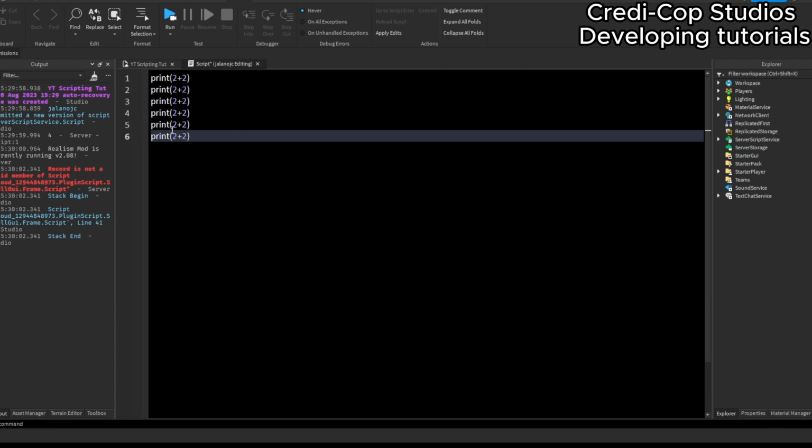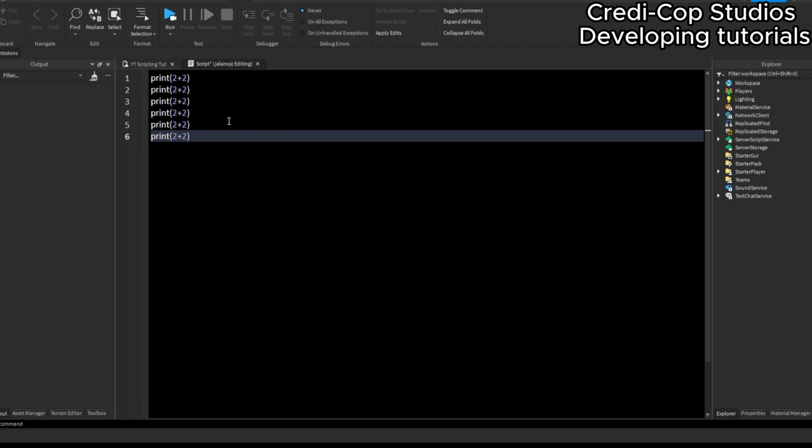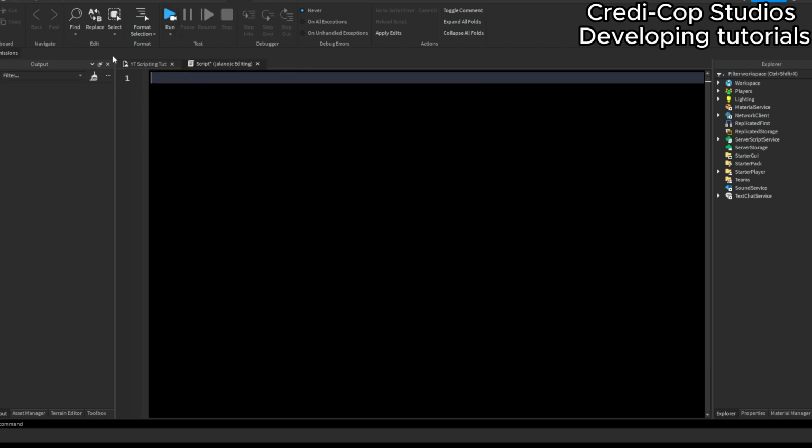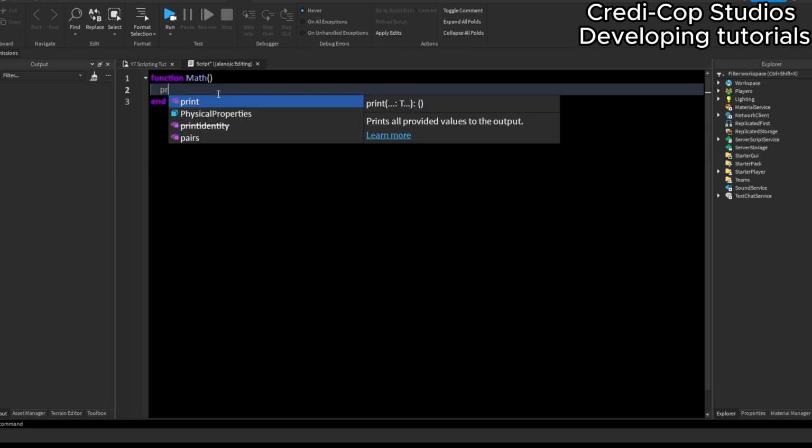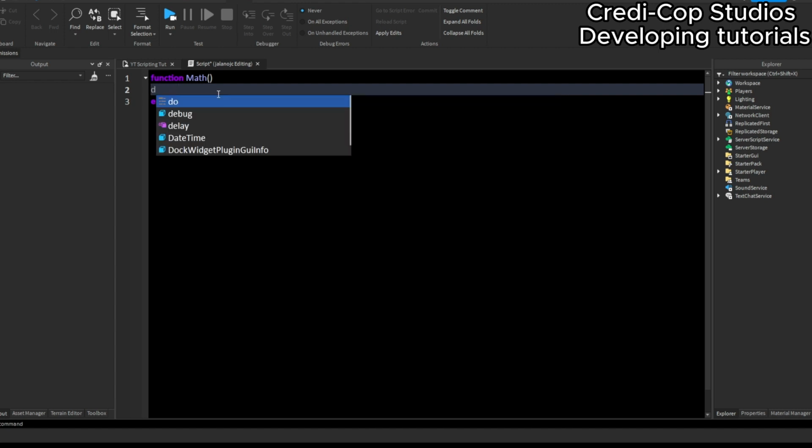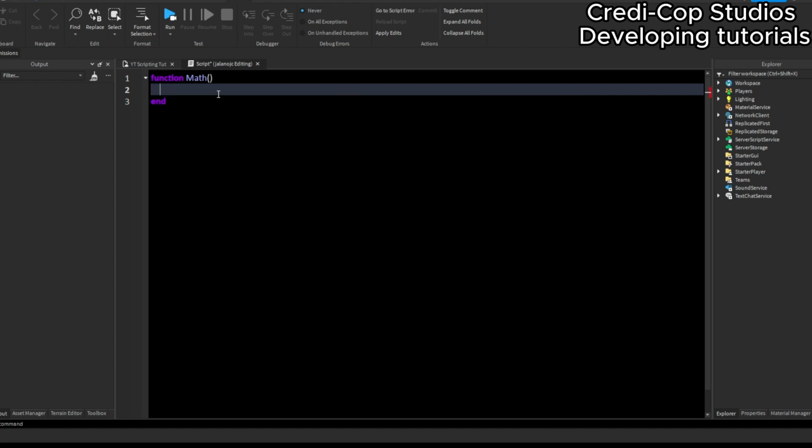There we go. So 6 times, it will do the same thing. But now, let's just pretend like this was super long lines of code. Let's just pretend it was super long to write. So now, if you wanted to condense everything, you would put it in a function like this. You put all the lines of code, just pretend all of this are lines of code in here.